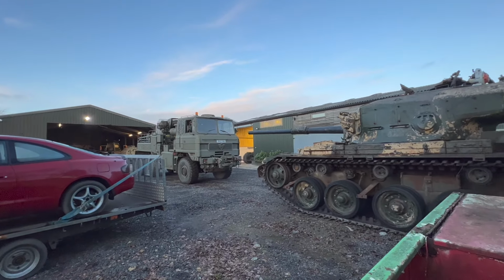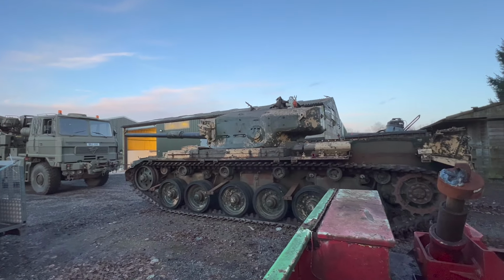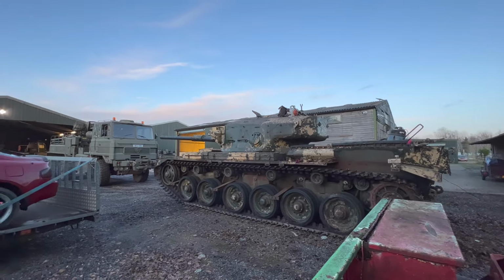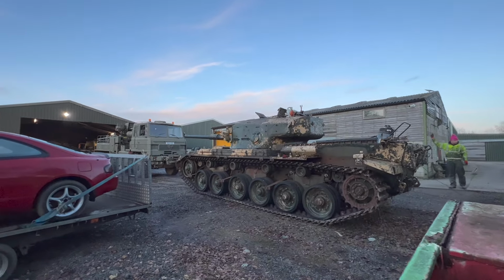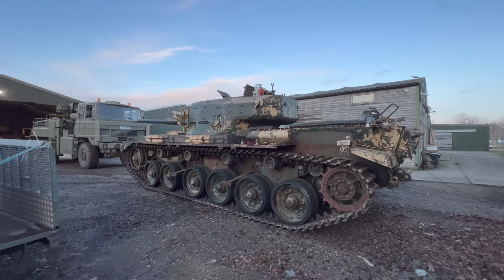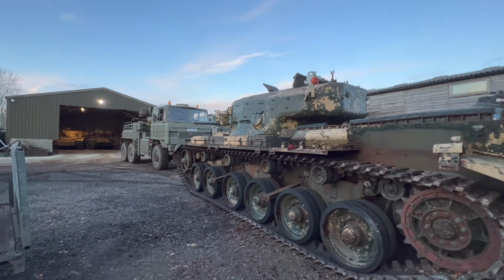But after moving stuff with the Leyland, that thing is just unreal. Nothing is a bother to him. Not quite sure what that tank weighs, but it's got to be 50 odd ton. Can't even remember if the engine's still in it. Not a bother.